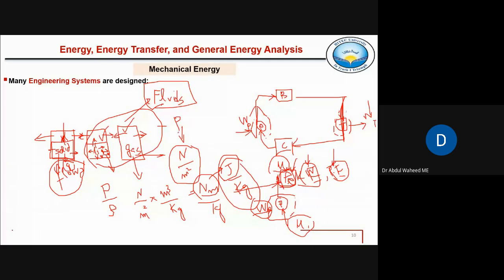So pressure itself is not the energy, but pressure divided by rho. Now it is energy of that fluid, whether it's liquid or gas. So internal energy तो है ही है उस substance में, plus उसमें एक extra energy है which we are naming it as pressure energy, and that is P over rho. This is small u, internal energy plus pressure energy, plus these are now the microscopic forms of energies. Okay, both internal energy and pressure energy.